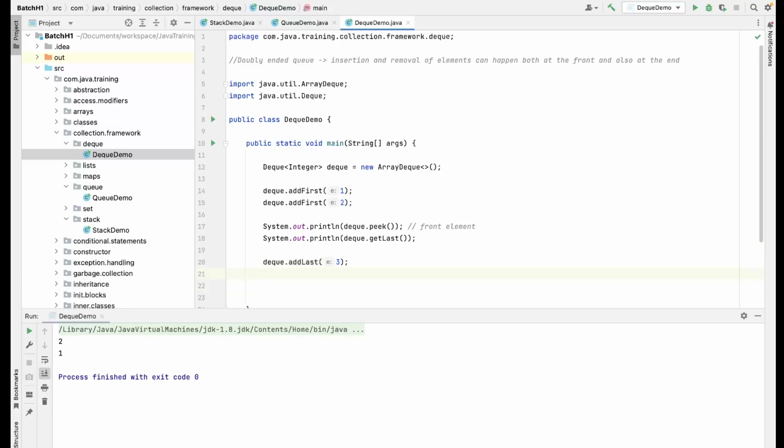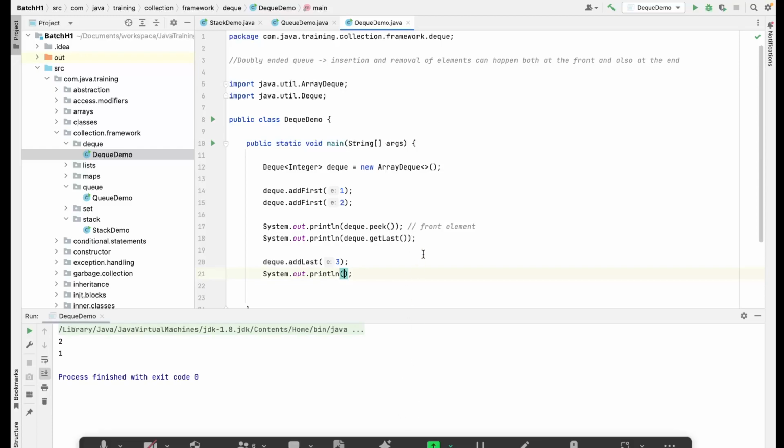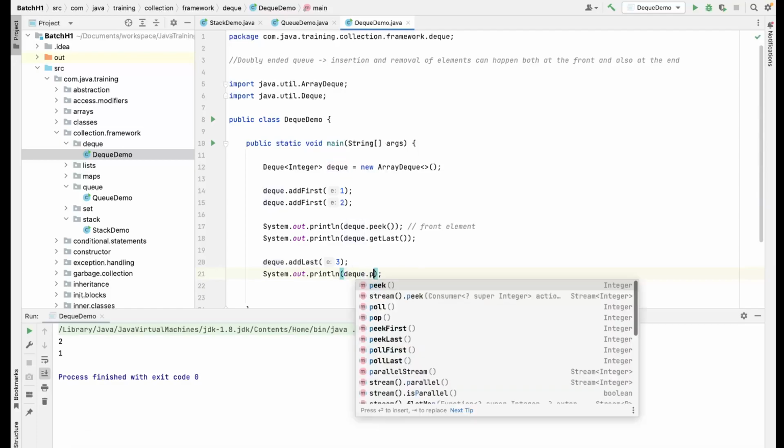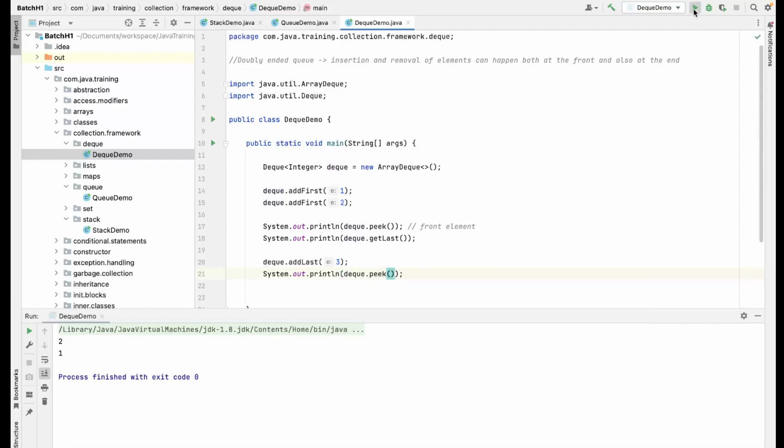Which element is now at the front? Let me try to do a deque.peek. Let me try to print this out. So deque.peek would be 2, and this 3 is added at the last.